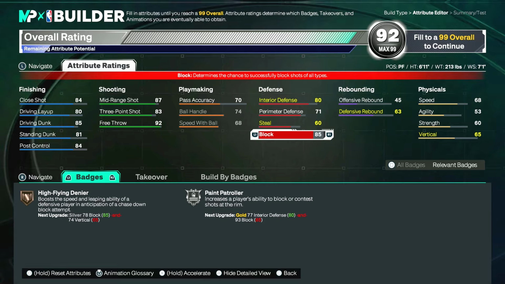Next up for the perimeter defense, I wanted to put it at a 71. Now, I could have left it at a 40 and put on something else, but that's not what I wanted to do. I wanted to have at least a little bit of contesting. Honestly, I feel like it does help. So with the 71 perimeter defense, I get challenger and a movable enforcer on bronze. Next up for the steal. The steal works a little bit, which you will see in the clips, but I got a 60 steal, which gives me interceptor on bronze, low-key.